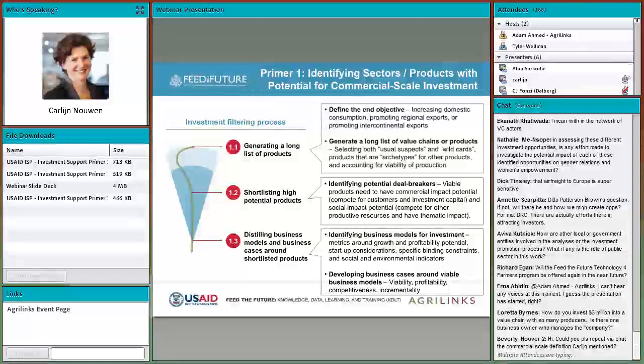So CJ gave examples of the first two already when he spoke about the Rwanda example. For example, the farmed fish was very hard to beat the competition. For the macadamia, the investment case was only really working on a very long timeline, which made you tap into a different type of capital. An example of the last test, so competing for the productive resources, was sunflower seeds, which we looked at both in Tanzania as well as in Malawi.